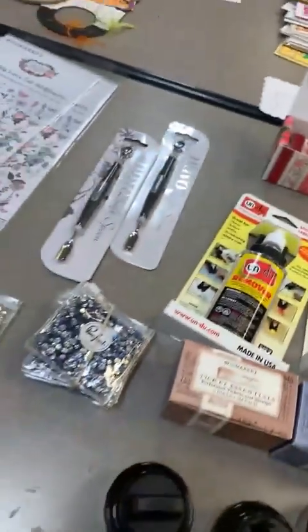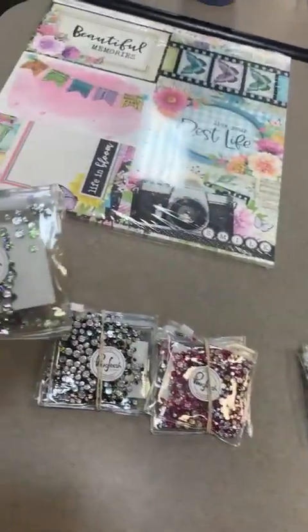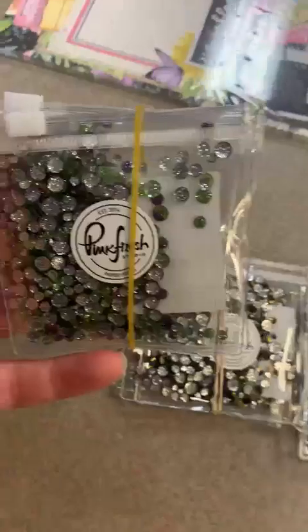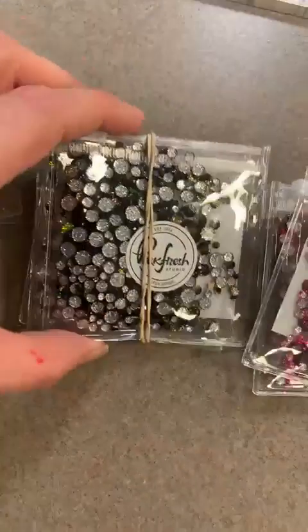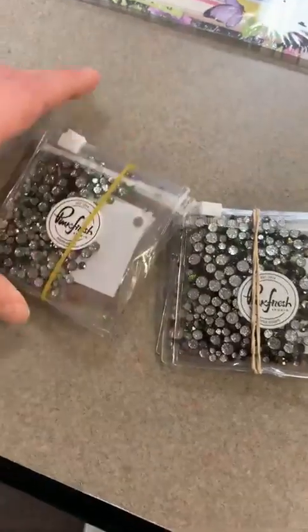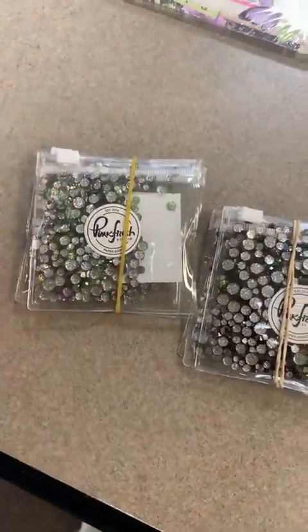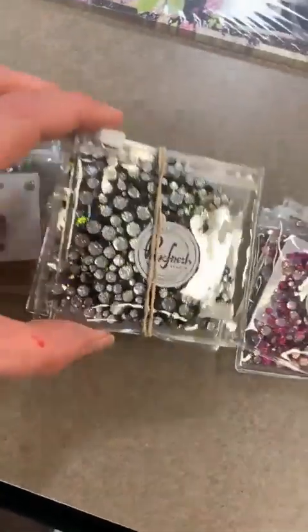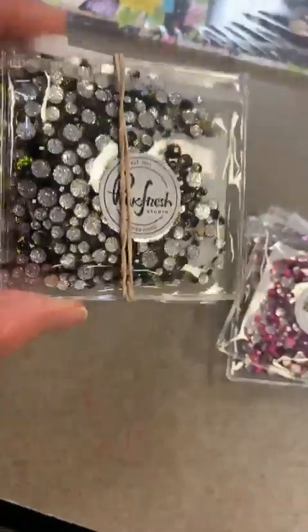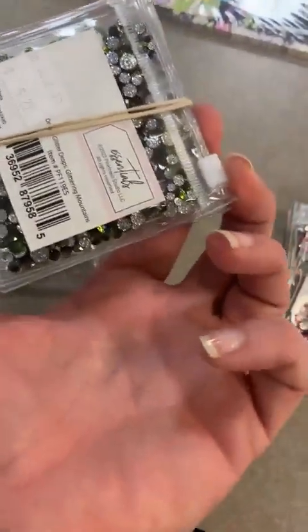What else? I showed you guys these yesterday. I had them on 2 different orders just to try and get them in here as quickly as possible. So these are those beautiful ombre crystals. This one here is Magic Potion. Remember, one side is colored and the other side, all that silver you're seeing, that's the back side. So technically, I think you could use them for the back side as well. This one here with all the blacks and yellows, I love that one. This one is called Glittering Mountains.